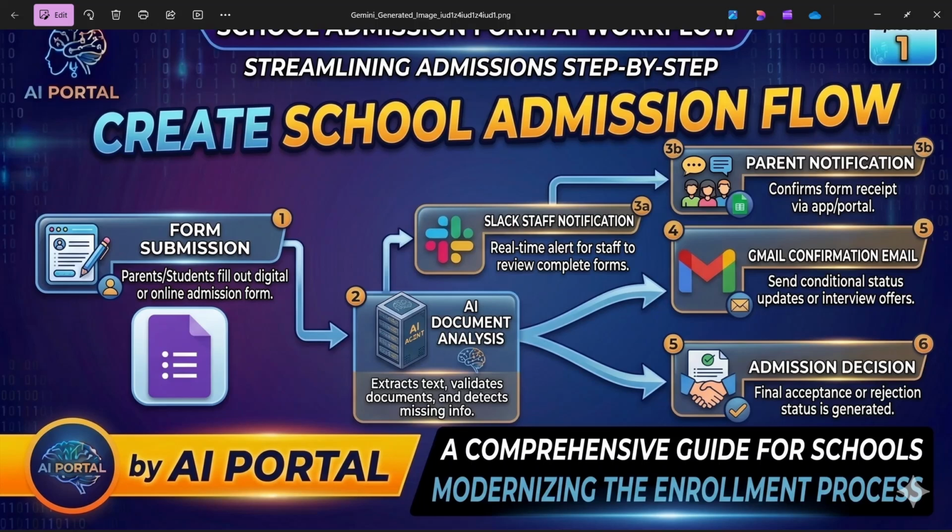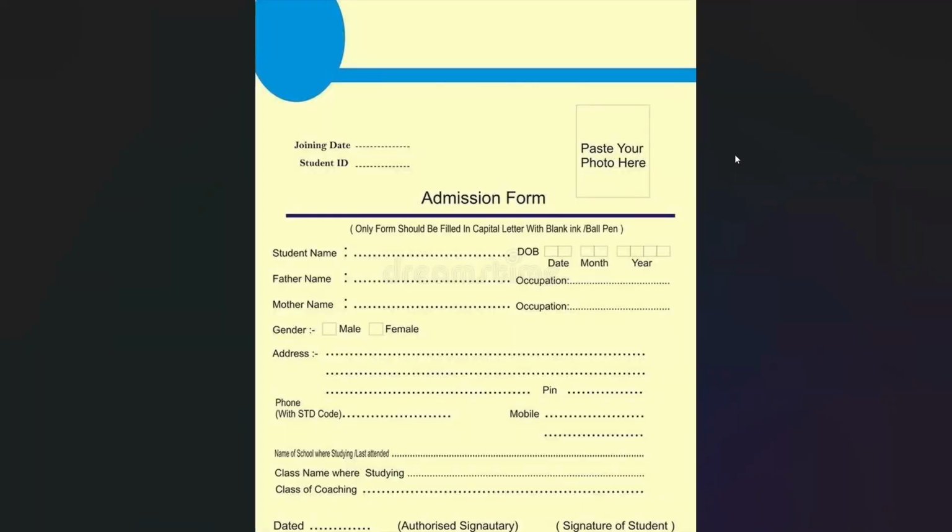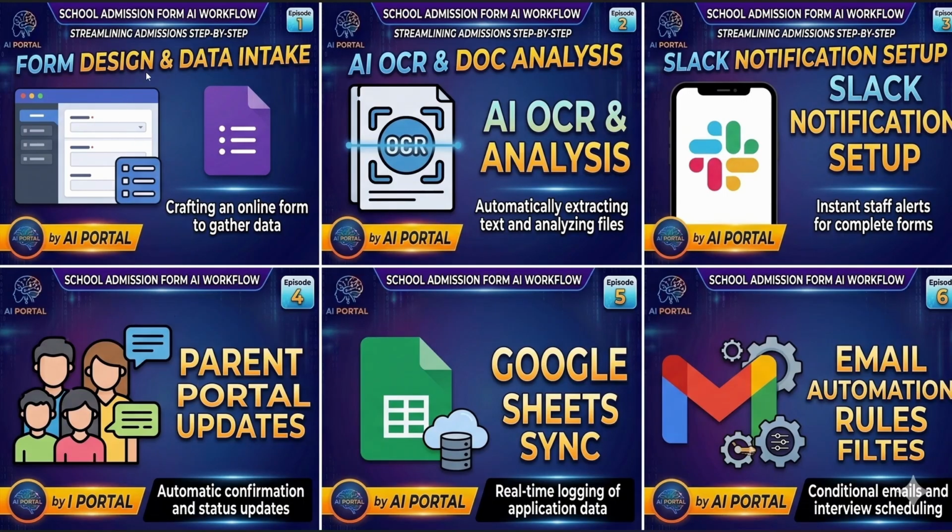So in this automation flow, we're first going to design a form which will take data from the students or parents. Then we will process that data, and then we will save it on our Google Sheets, where whatever the user has filled gets sorted and stored in the proper place, not like all the data being in one sheet. So we'll use some N8N nodes which can sort the data and save it in the proper place.